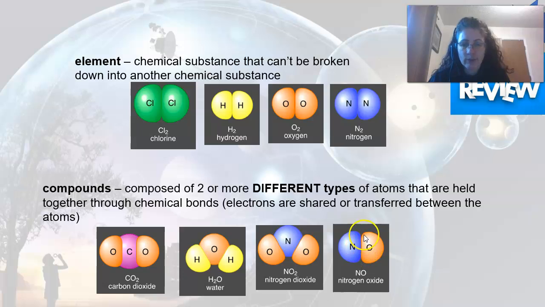They still have chemical bonds between them. That's what that representation of them squashed together looks like, showing that they are sharing electrons. So hydrogen and hydrogen are sharing electrons, but so are the nitrogen and oxygen. And scientists like to come up with different names for different things, so we have different names to help us there.